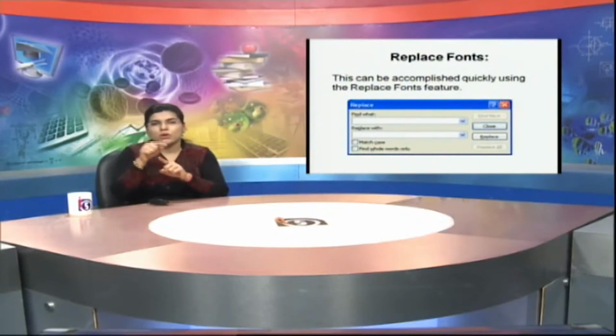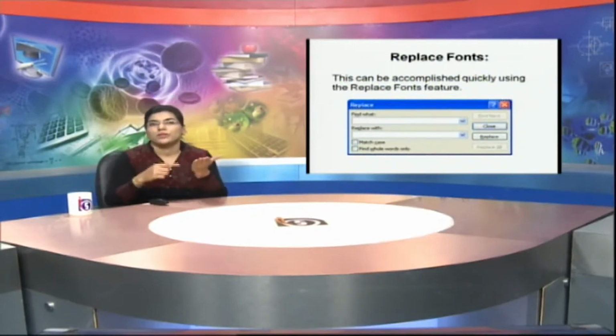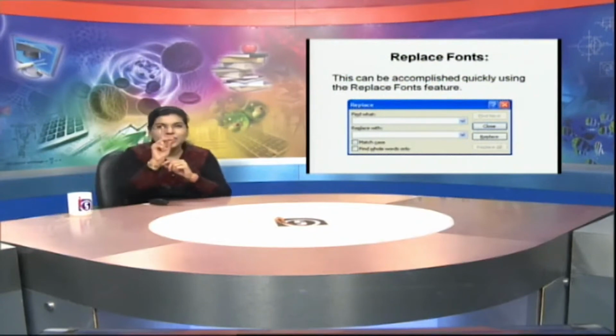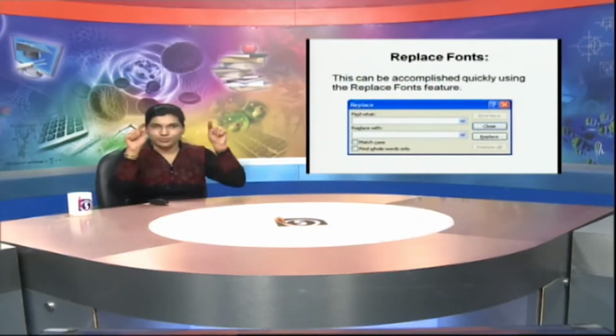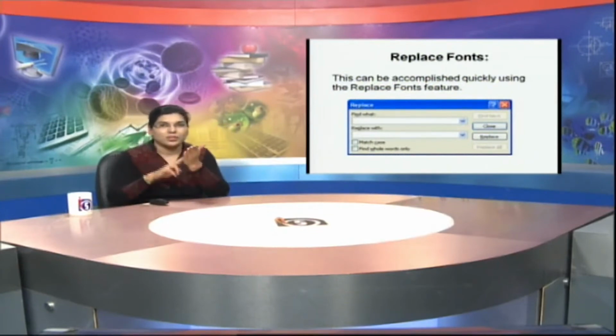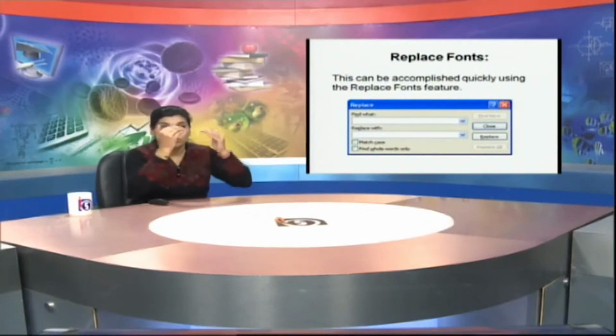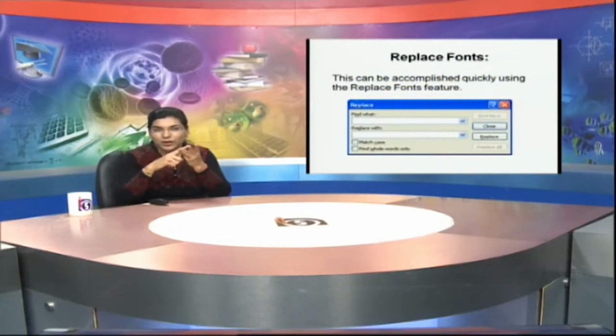So you can go on the replace font, write, find what word you want, and then it will be replaced. And you can mention, as you see in the given slide here, you can write the word you want to replace it with. So you see in the given slide, as it is shown, that there are two blanks. First is find what, second is replace with.